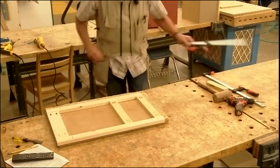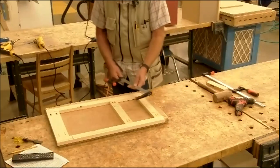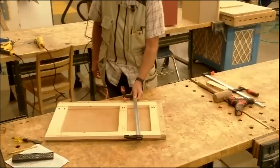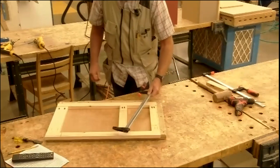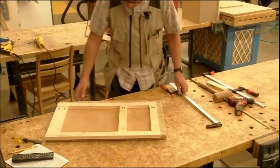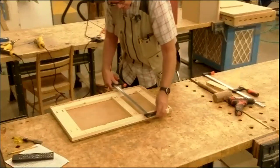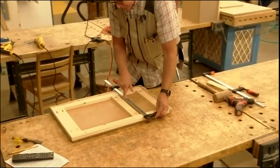Okay, a couple clamps. Now, what I want to do when I put this clamp on here, see if you can see this. I want to put it on straight, as parallel to these rails as I can. If I put the clamp at an angle like this, or an angle like this, it's going to shift this thing. It's going to take it out of square. The whole idea behind using this little jig is to help keep the face frame square, 90 degrees, right? So I'm going to take this edge of the clamp and line it up with this edge of this rail.